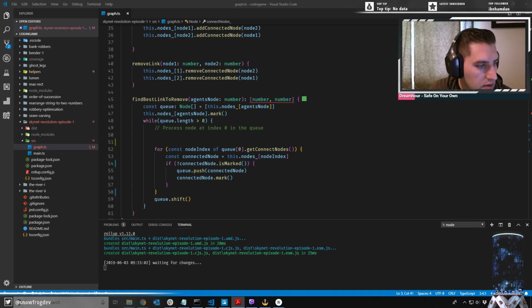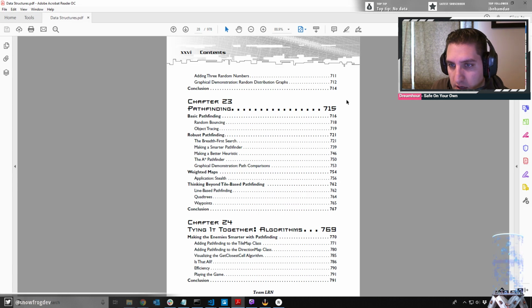Recursion, trees, graphs. That's where we were. Pathfinding. I'll just put it here for now as I'm looking through it. Okay, see, the breadth first search, 17.1, and making a smarter pathfinder.